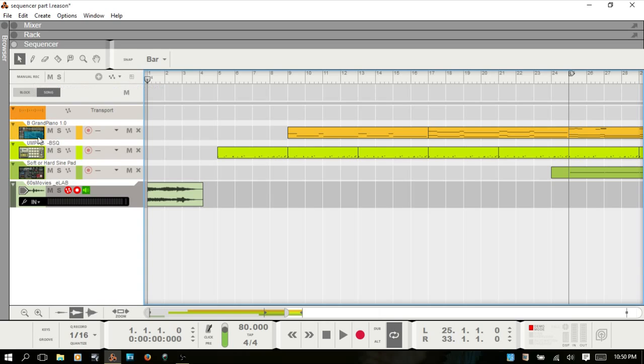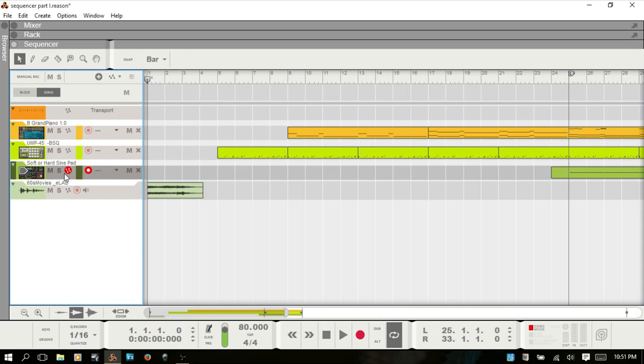So take note here in the track list area, whenever you select a track, by default, it will be armed for recording. If it's a MIDI track, it's armed for recording MIDI information, as well as parameter automation whenever you select. If you don't want that to happen, just select manual record. Then you'll have to go in and arm it yourself for recording. Okay, and I'll turn that off.